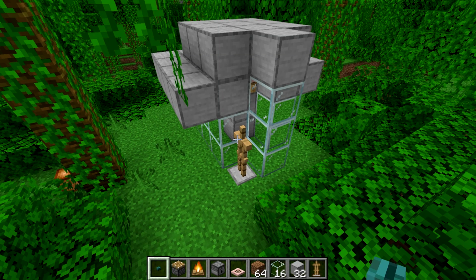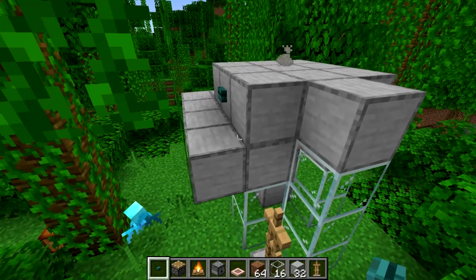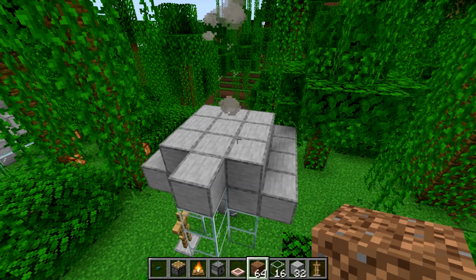And now before we move on to the final step, all you have to do is grab your button and place it right here. And that is to power on the farm. And now all we have to do is get the allays in. And to help us with that, just grab some temporary blocks for now.